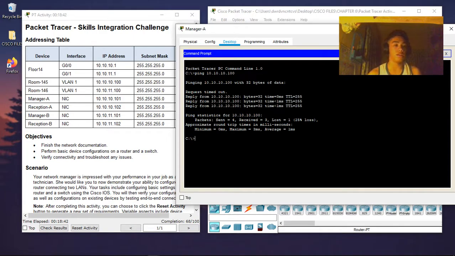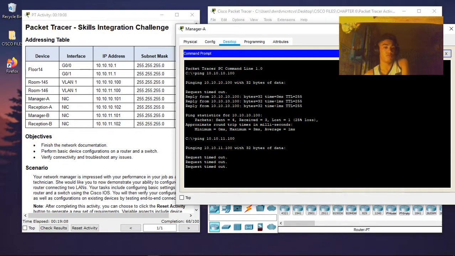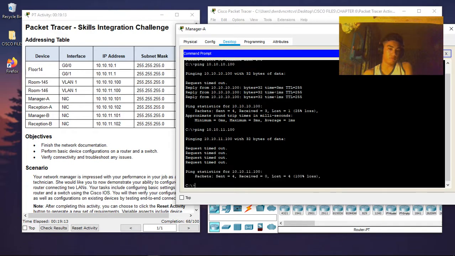Next one is ping 10.10.10.100. So we are not getting through. Let's try again.